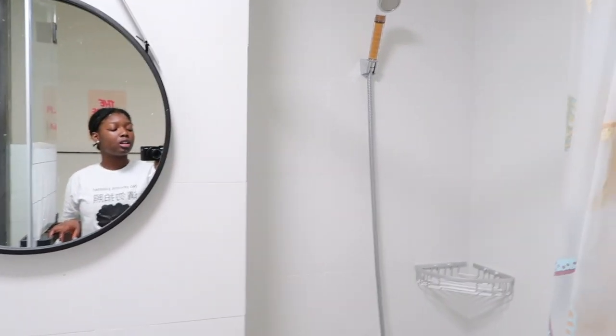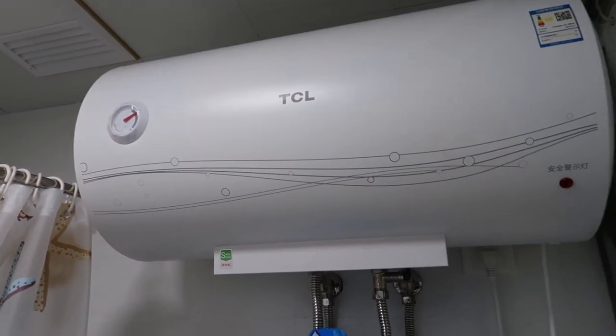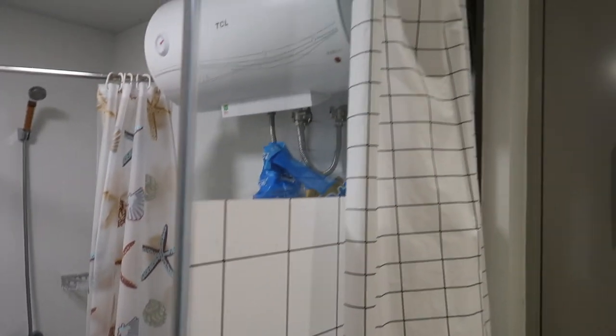I'm looking a little busted right now, but I basically wanted to take this video just to show you guys where I've been living for the past four months — the perks of international student housing. I hope you guys like my shirt. But this is my dorm room, my bathroom. There was a mirror. The shower is super small, but doable because we had the hot water heater. This is the bathroom, there's a curtain.